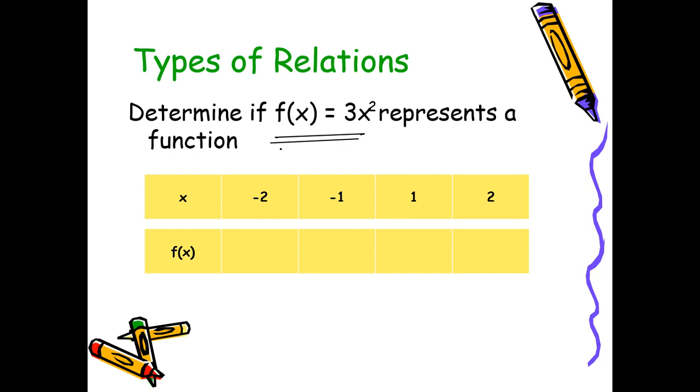Anyone? Pag nahihiya sabihin, patype na lang po nung answer sa chat box po. So ano kaya magiging value ni f of x kapag po sa x natin is -2? Okay, meron po ba? Sige, sagutan mo na ni teacher sa umpisa ha. So, si f of x po, kapag ang value ng x natin is -2, ang answer po is 12.